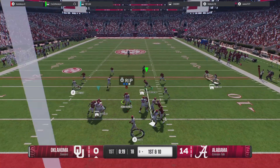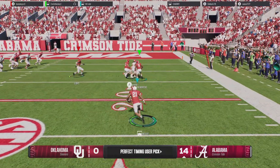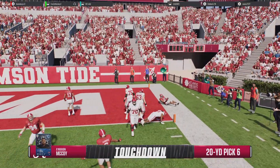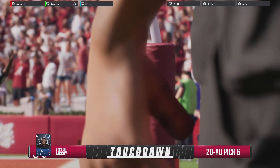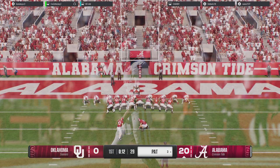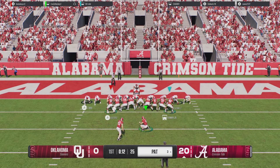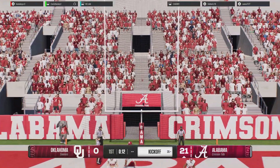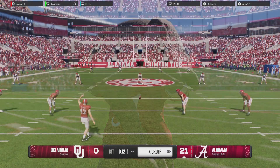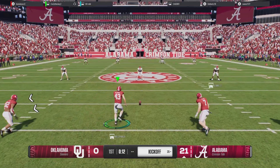The opponent is firing on all cylinders right out of the gate offensively. And it's picked off for the third time today — and it's going to be a pick six! Touchdown, Alabama! They'll try to add another to their lead, and with the extra point they're up 21 to nothing.